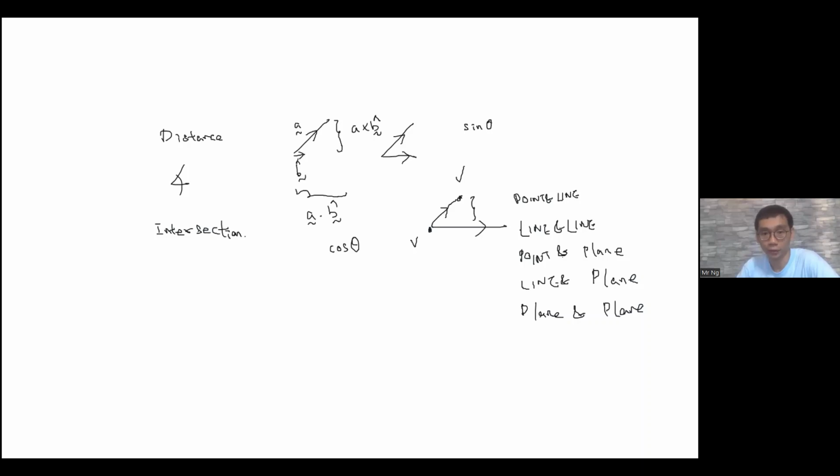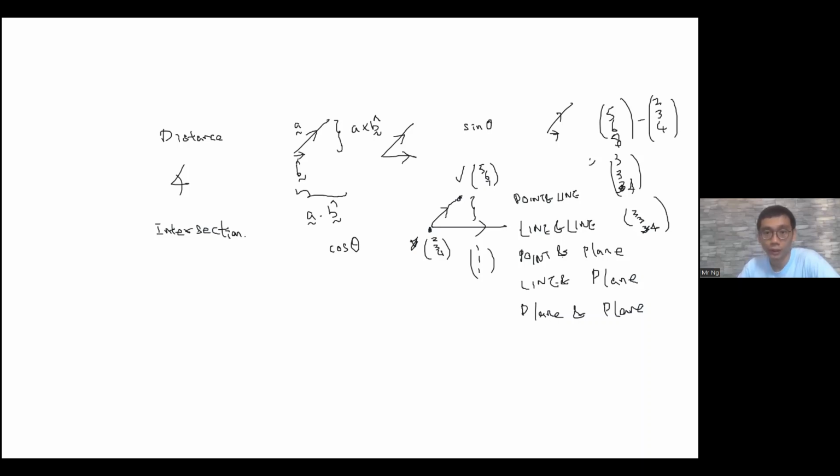Let's say they give you this point, 2, 3, 4. Then here 5, 6, 7. And then this direction maybe is 1, 1, 1. So it will just be this one times this one, which equals 5, 6, 7 minus 2, 3, 4, then 3, 3, 3. This doesn't make sense, so I need to change this. So this one is 8. So this is 4, this is 1, this is 1, 8. Am I right? Yeah, 4. Okay, so this is 8.